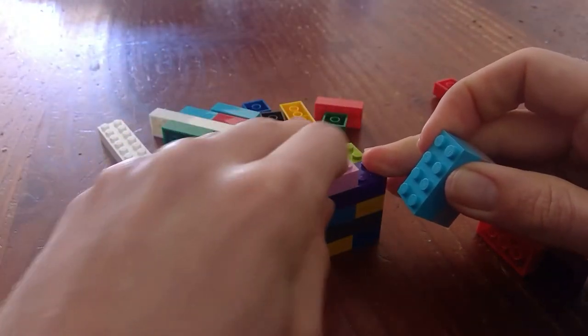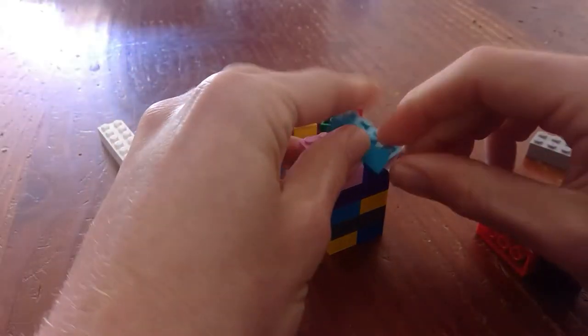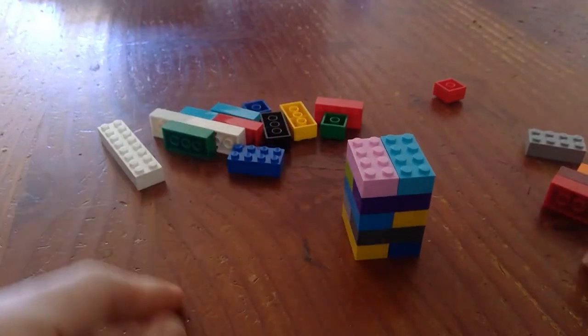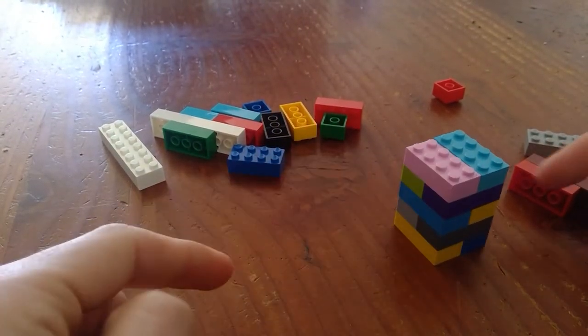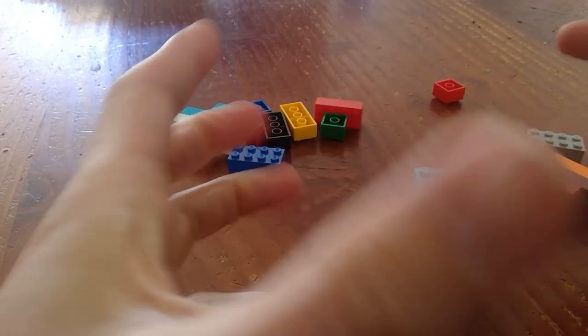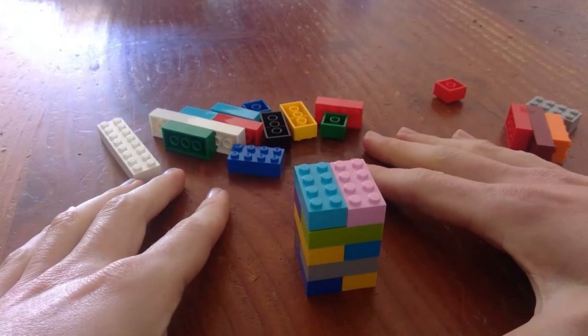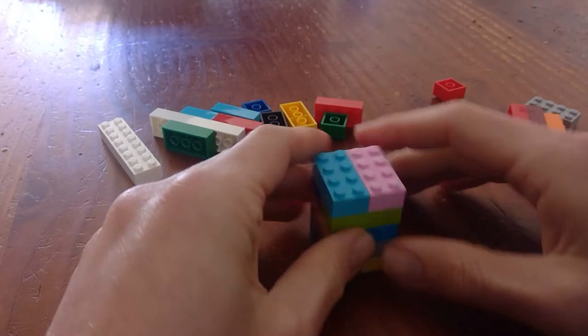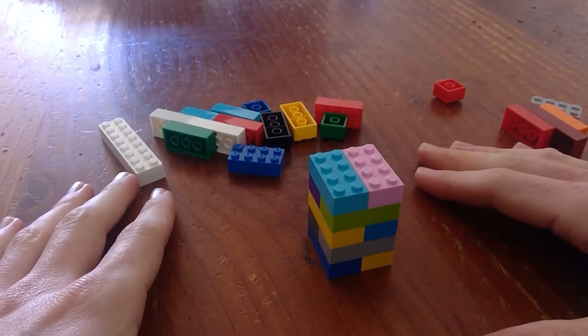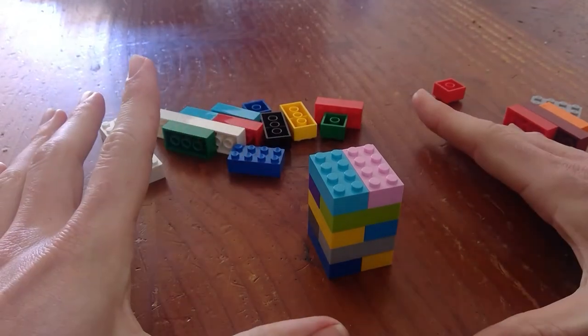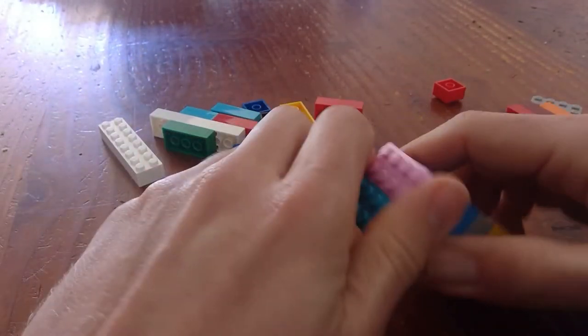Now you notice I've used the same number of bricks, but my tower isn't as high. But look, now when I try and knock it over, it just slides around the table because it's got a much wider base. So we have to look at ways. Can we make a wide base without using many bricks? Because the wider we go, the more stable it would be.